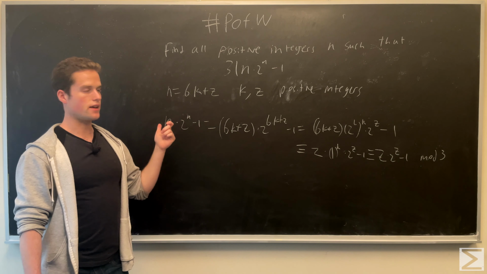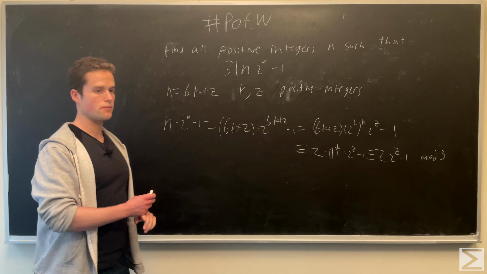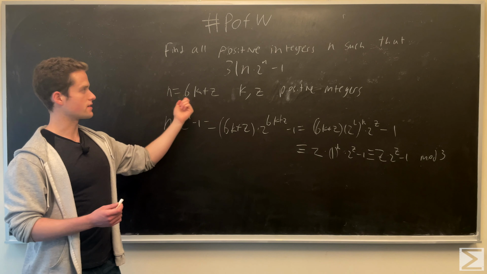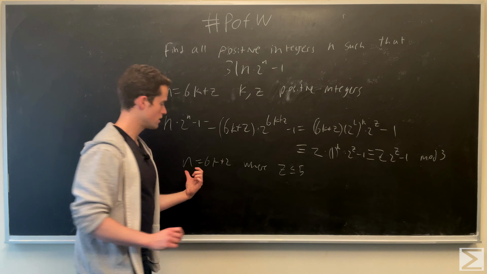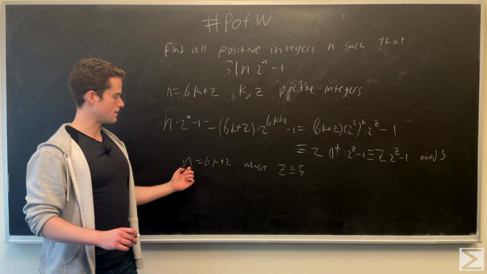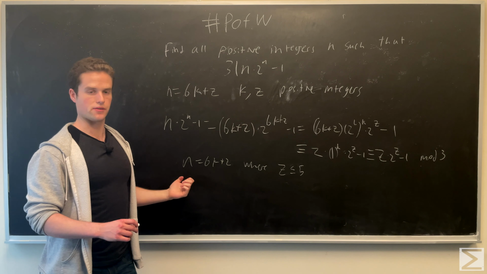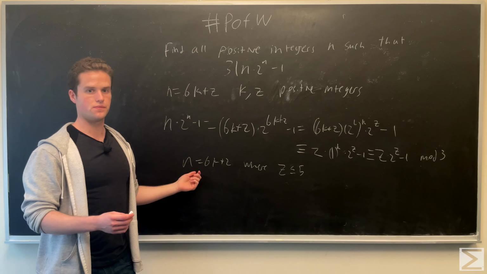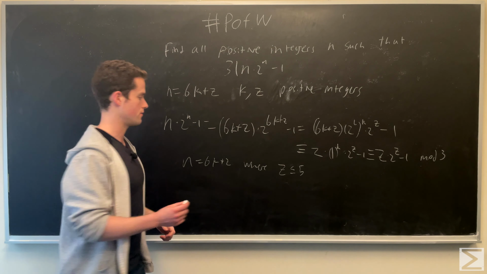So all this is just to say that we only need to consider 0, 1, 2, 3, 4, 5, since by division every positive integer n can be written as 6k plus z, by dividing n by 6 and finding the remainder. This is the same as saying we can work with n, or we can work with its remainder when divided by 6, which is what this calculation shows. So now we calculate whether or not this expression is divisible for 0, 1, 2, 3, 4, 5.